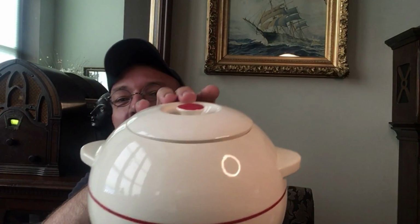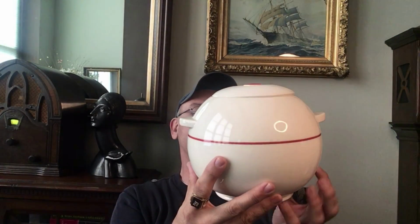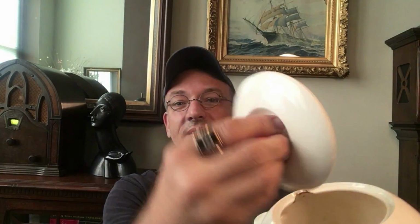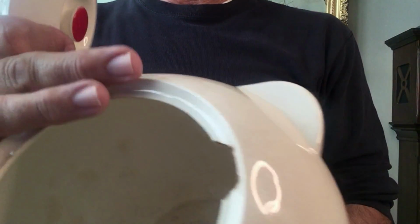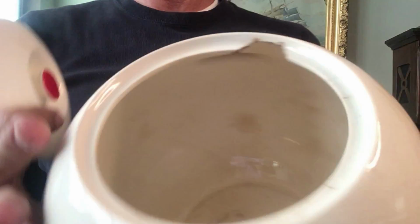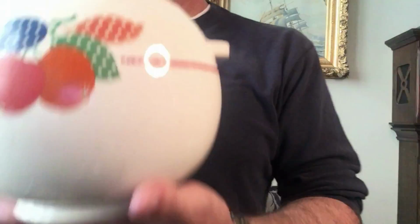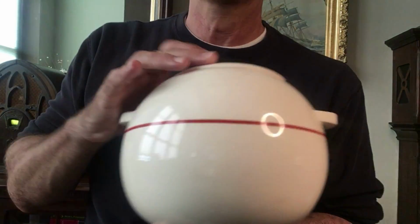This is a wonderful sphere, and it is a cookie jar made of ceramic. And if we turn it on this side, we have a wonderful fruit motif. I actually like it this way. I think it looks a little more deco. Here's the wonderful lid on the top, with the red. The damage is on the inside, where some naughty child was stealing cookies. But that's not seen when the lid is on. And I'm most likely going to keep this because I really like how deco it is.